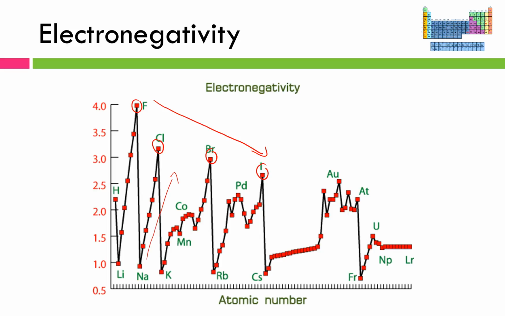Electronegativity is not a measurable value. Basically, it is an arbitrary scale based on the number 4. So fluorine, they observed, is the most electronegative atom. It's the best at pulling electrons towards itself in a bond. So it was arbitrarily assigned a number 4. Then all the other electronegativities were assigned off of that. So for example, something like lithium is one-fourth as good as fluorine is at attracting electrons to itself, so it was assigned an electronegativity value of 1.